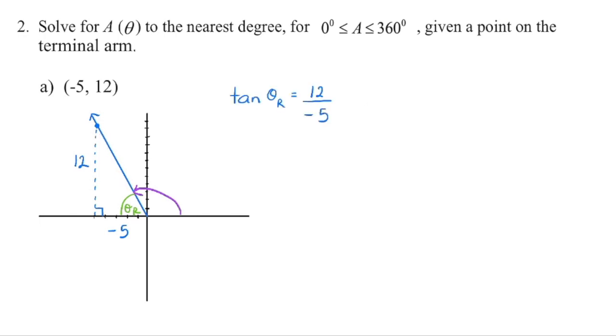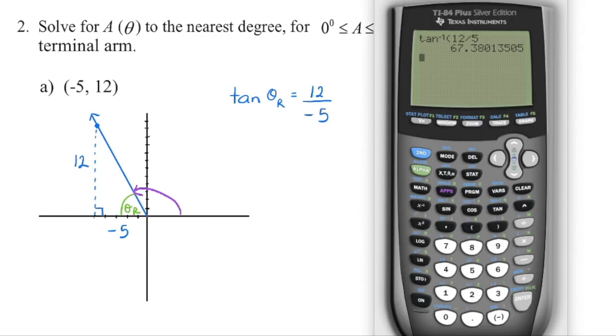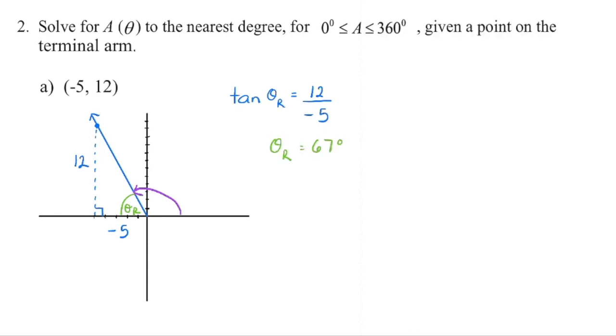So we can go ahead and say from that reference angle, our opposite side is that 12, our adjacent side is that -5. And again, when you put this in your calculator, we're taking the inverse of tan, ignore that negative. So just put in 12 divided by 5 to get that reference angle. And if we now know that this has an angle measure of 67 degrees, we can take that 180 degrees, take off the reference angle, and that will give us our angle of rotation, 113 degrees.